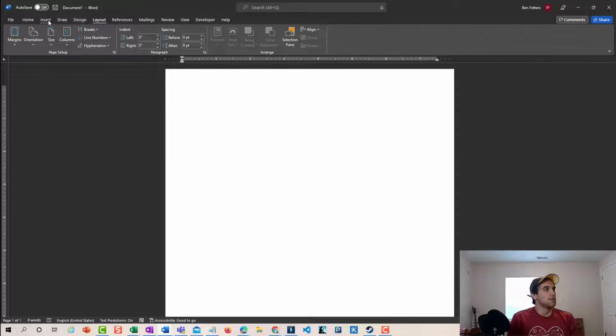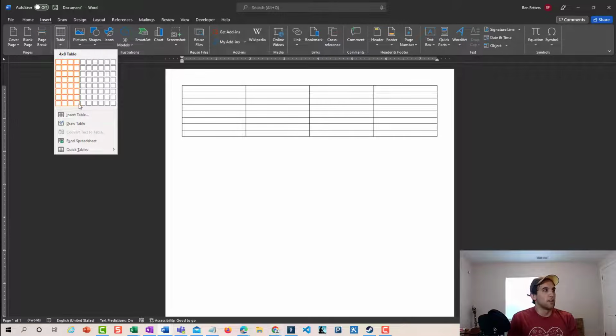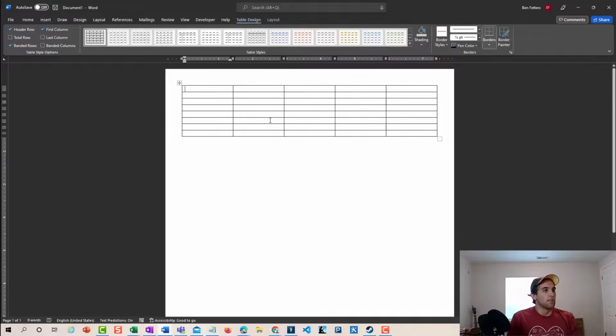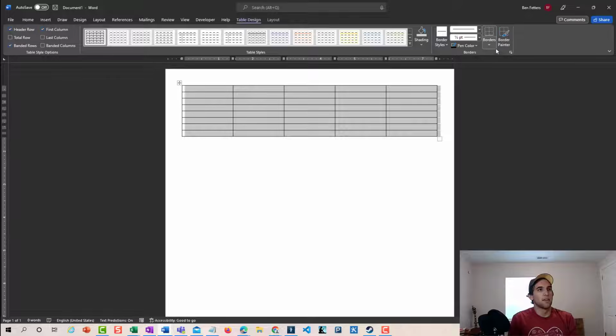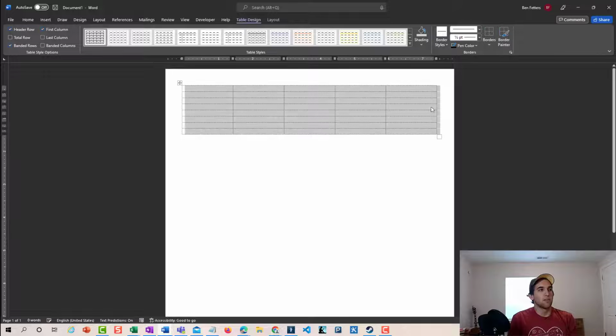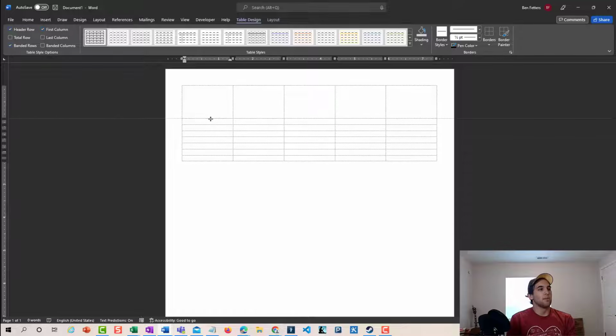And the next thing I'm going to do is actually insert a table. Usually I just come down here and do 4 or 5 or something like that. I'll do 5. And we'll create a table here. Once I select it, I'll go to Layout, and I promise I'm going to explain why I do this. It's actually in Table Design. So let me go to Borders, and I'll click on No Borders. Now the reason I do this is it's going to make things line up a lot easier. It just structures everything, because you can see that there's border lines in here right now, but once this is converted into a PDF, all these lines are actually going to go away.